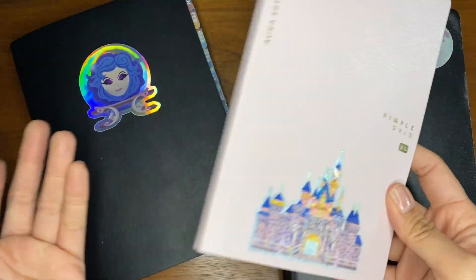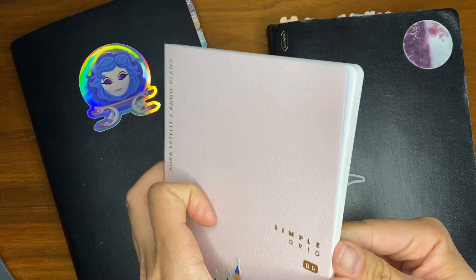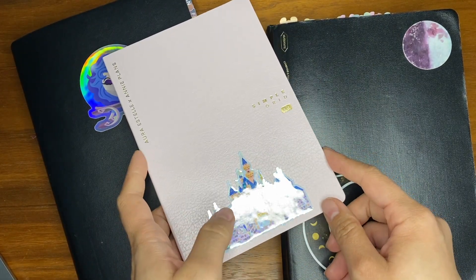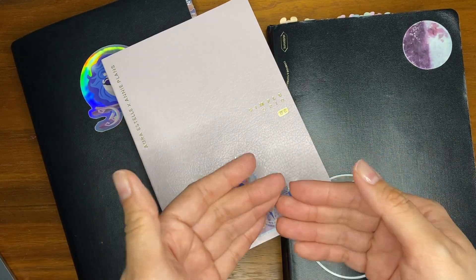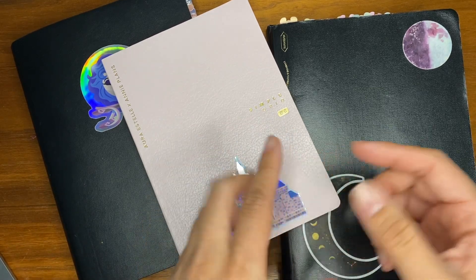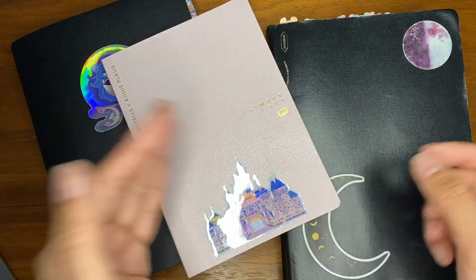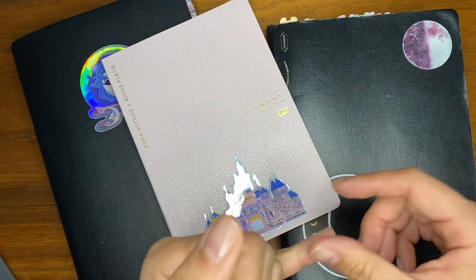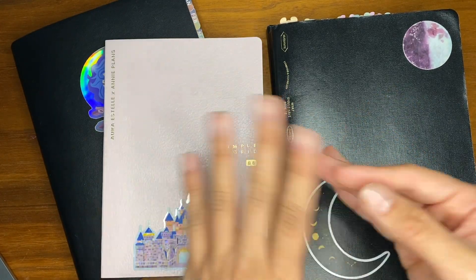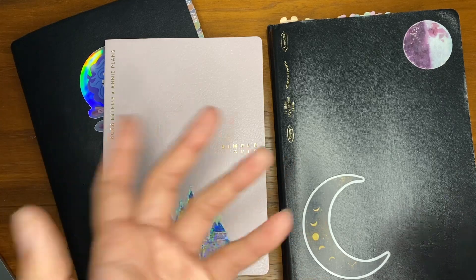So how often should you journal? People say you should journal every day — three pages a day — but that's just too crazy. I try to journal every day but I don't; that's just the reality. Journal when you have to. When you start out, if you're in a bad place or just unhappy, journal whenever you feel unhappy. If something made you mad, write about it. If something made you happy, it's harder to journal about because you're happy — you'll work up to that. First, just journal when your boss pissed you off, or something on the street triggered you. Journal why it made you mad and then you can let it go. Once you write those things down, you usually feel so much better and it just leaves your psyche.